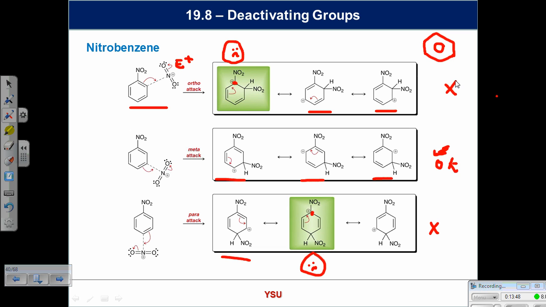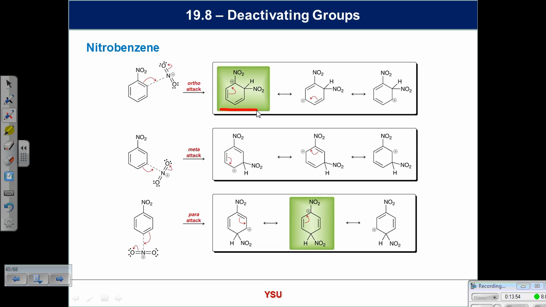Dominic. Okay, you do not want this structure. Do you see from the back where the positive charge now is next to this nitrogen? That nitrogen is positive. You do not want two positives next to each other. And that's the situation with the ortho at the top and the para at the bottom. It doesn't show up at the meta, so that's the pathway the molecules go.